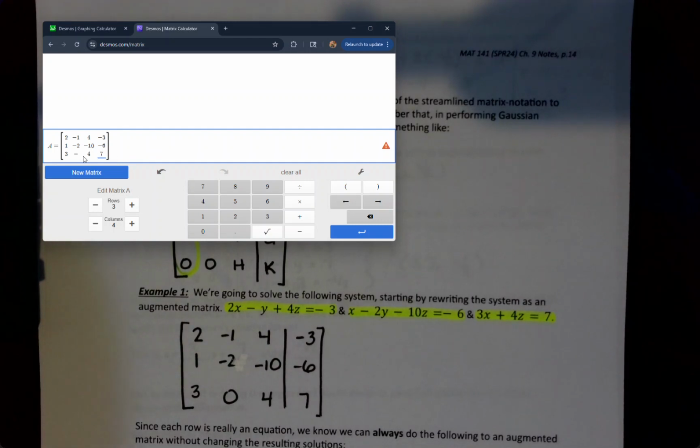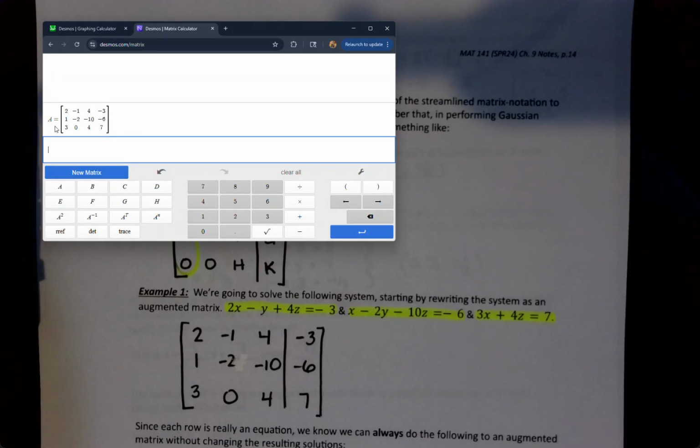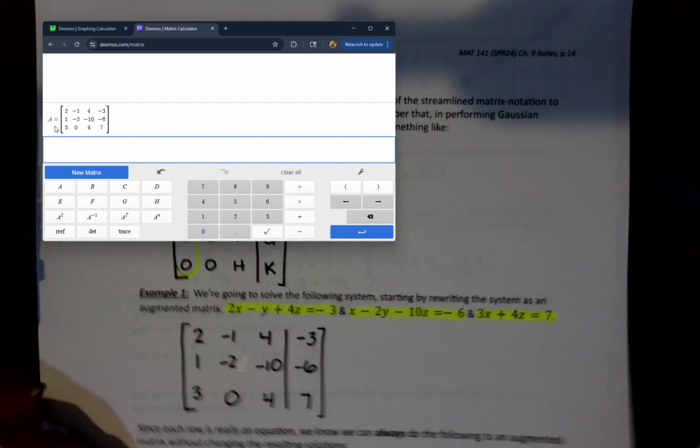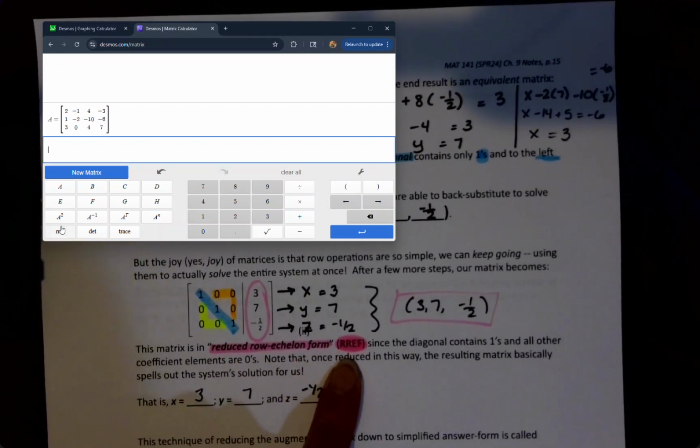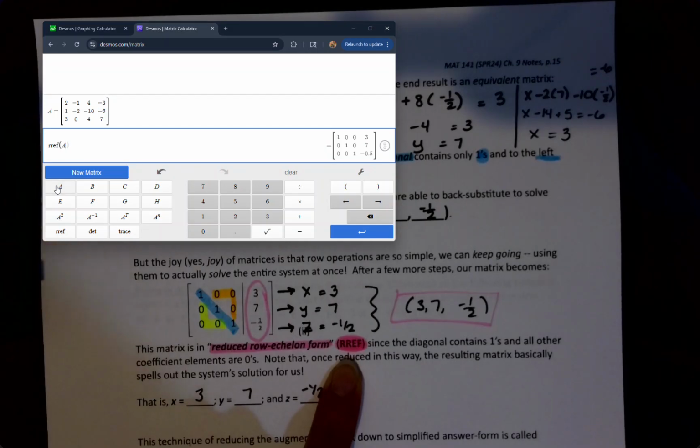I think I hit the negative key instead of a 0 here, so let me go back and fix that one. There we go. Make sure I hit those keys correctly. We're going to hit enter on our matrix. It's going to establish that matrix. And now we want to solve this matrix. We would like to get it in row reduced echelon form, RREF. There is a button here where I can click on RREF of this matrix. So it's called matrix A. And I have the matrix in its row reduced echelon form.